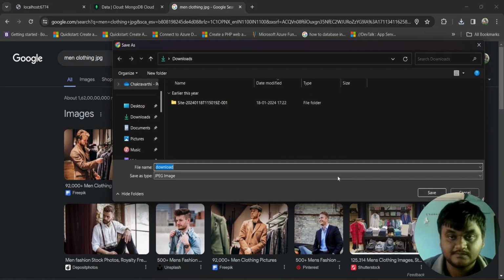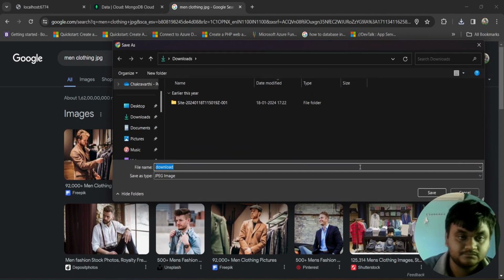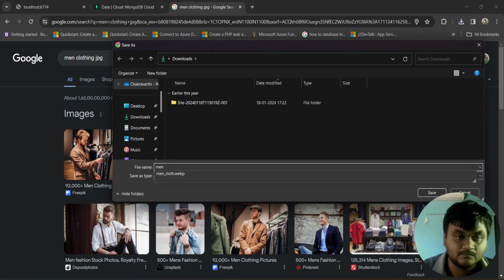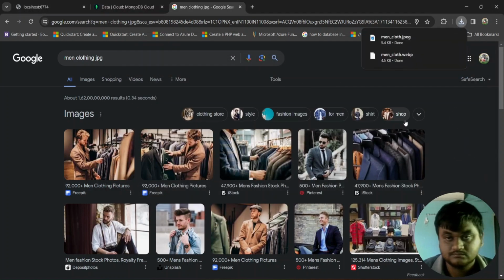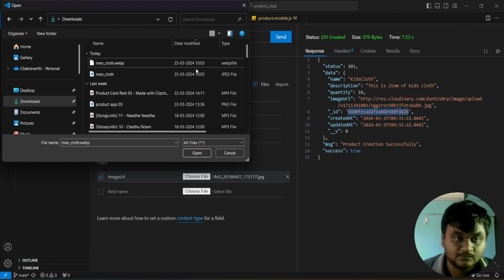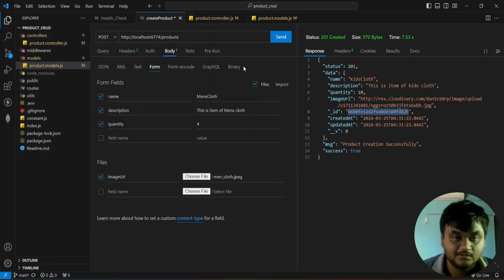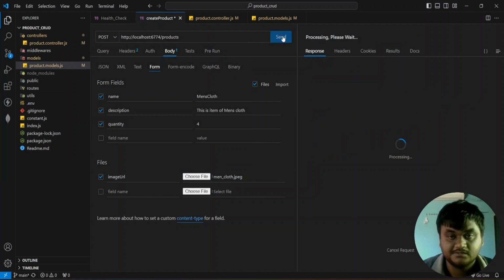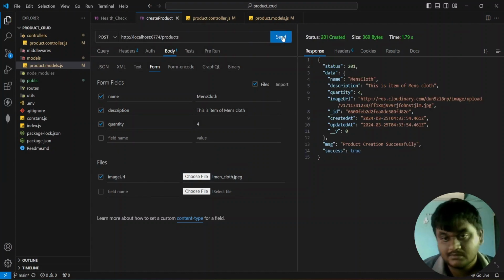Save image. Men's cloth. Okay, click on this one and open. Now send. Okay, data is sent. Men's cloth.